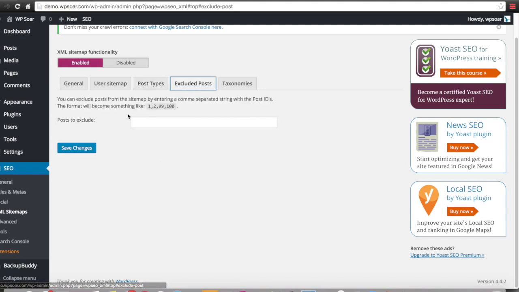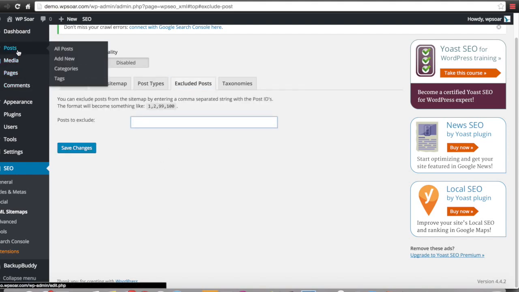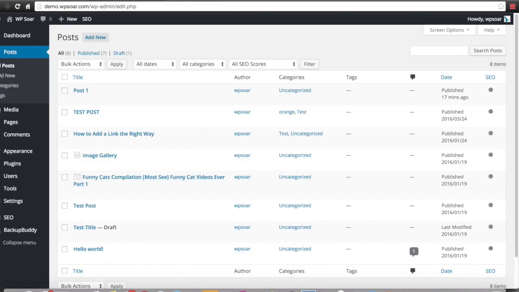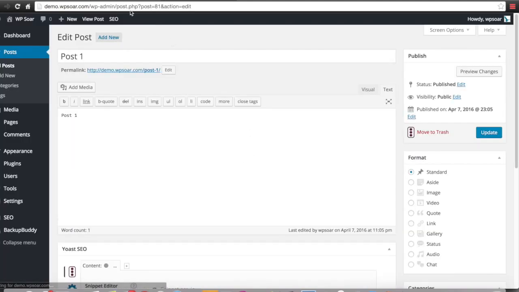And then here we go to the excluded posts. The post IDs can be found by clicking on posts or pages, and posts and pages again are treated the same with the ID. We can actually just hover over, and at the very bottom you'll see the post equals. You can also just go to the edit button, and you'll see at the very top post equals 81. So this post ID is 81.